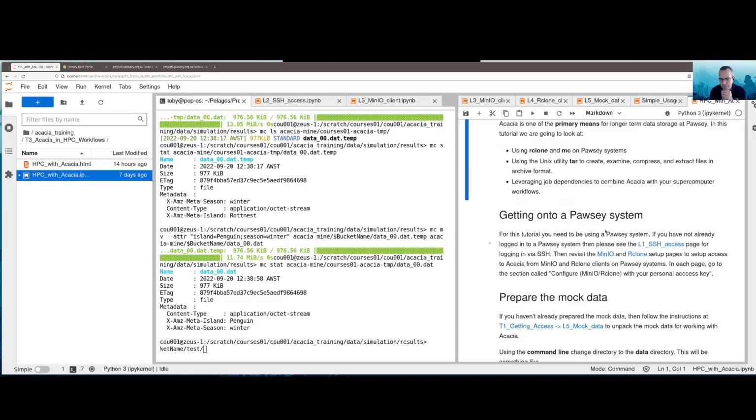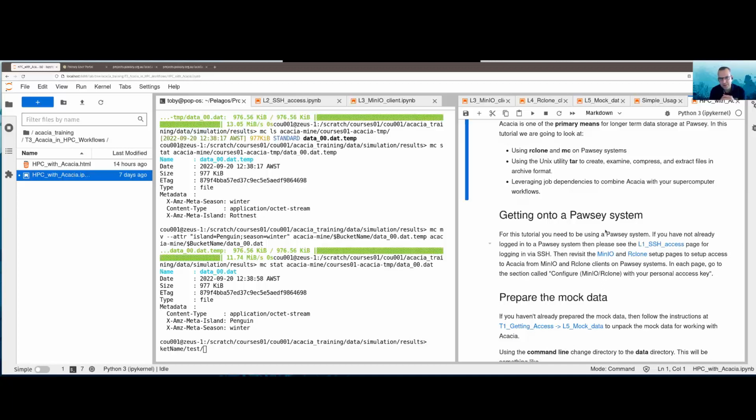Okay, there are some interesting things with Rclone and the tape archive. The Unix utility tar is the tape archive program, and it used to be for preparing data for uploading to a tape.